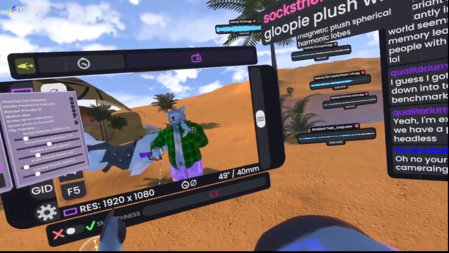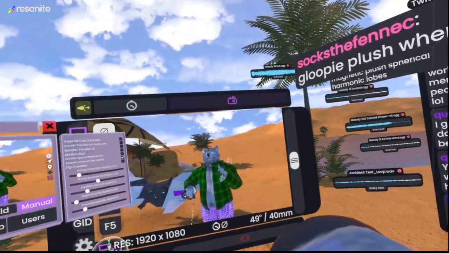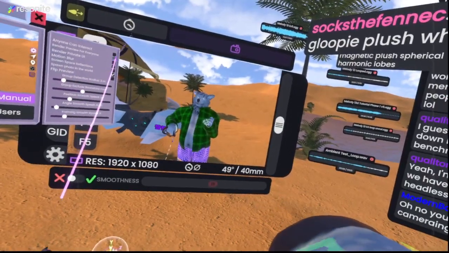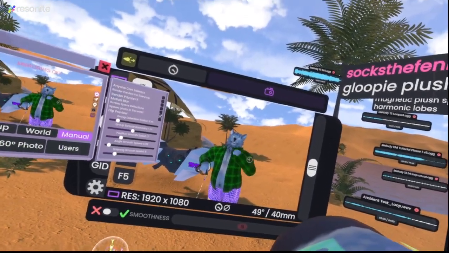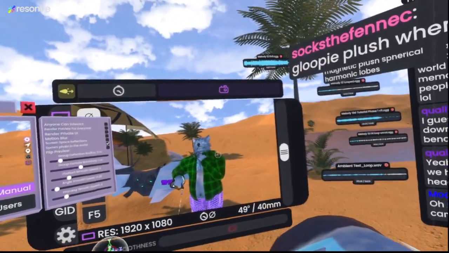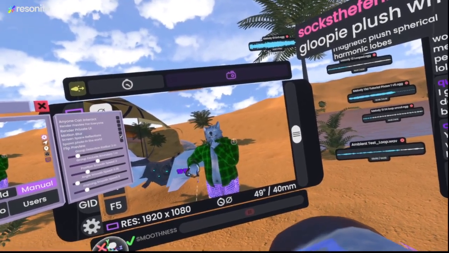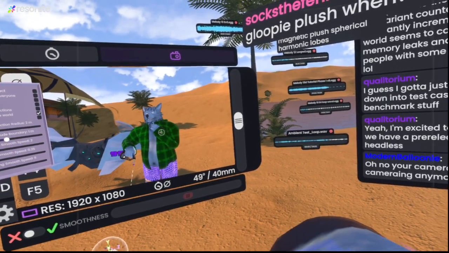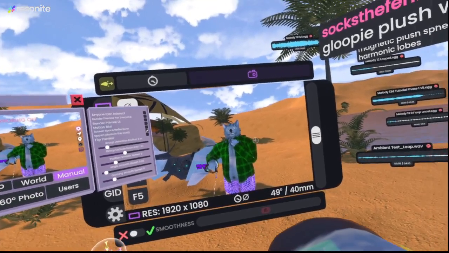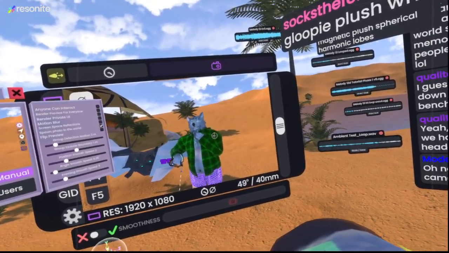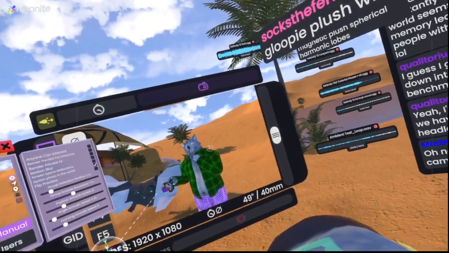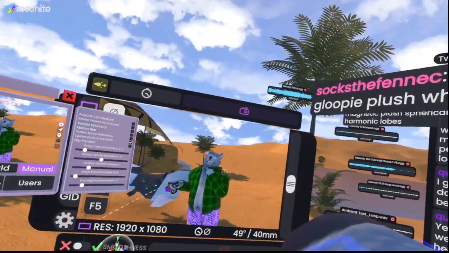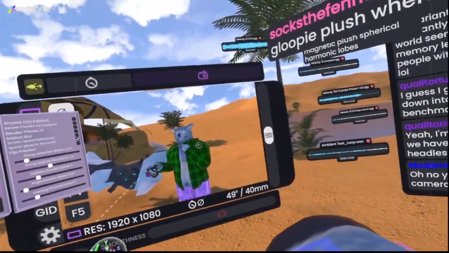Do note, and this is also on Brooks's posts every time he posts an update to the pre-release, of course there's the warning for if you're epileptic or whatnot, just in case of some of those bugs that happened earlier when it comes to flashing lights. There's also a note that the performance is not conclusive to what it would be like when it's finally done. There's debugging stuff there, and probably some still bugs that cause performance issues, depending on, well, could be hardware, could be software related, could be what platform you're on.